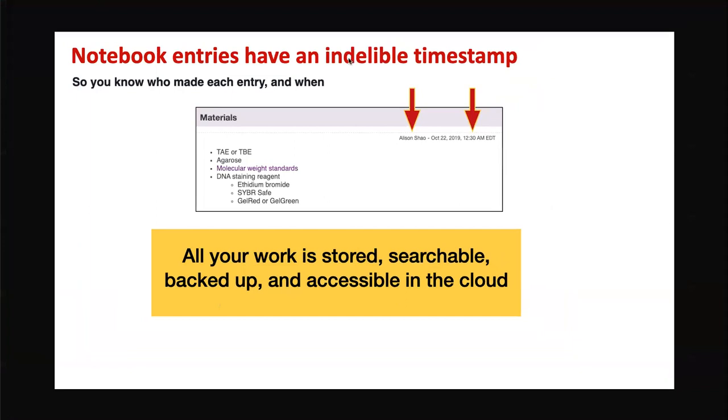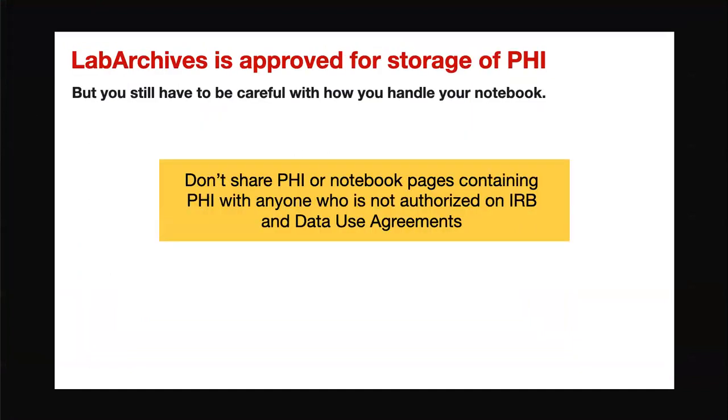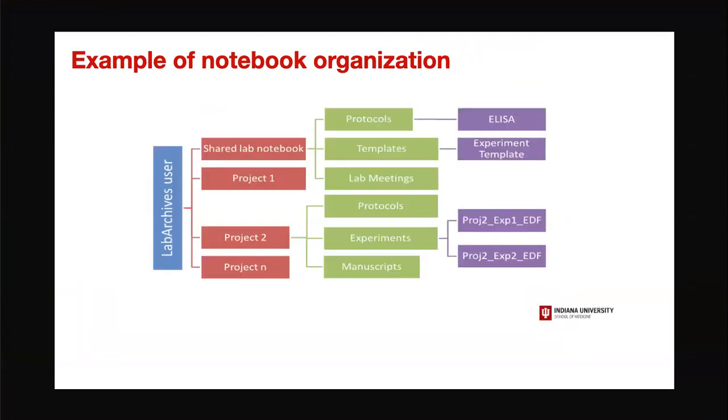As I said, each notebook entry has an indelible timestamp, and I'm going to show you how to use it. And again, everything is stored in the cloud, is searchable, and is backed up. And I just told you that you can use it for PHI. So how do you want to organize your notebook? There are different alternatives depending on your preference.